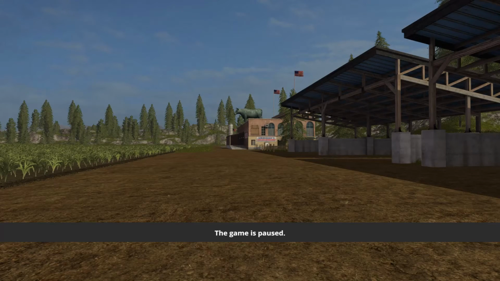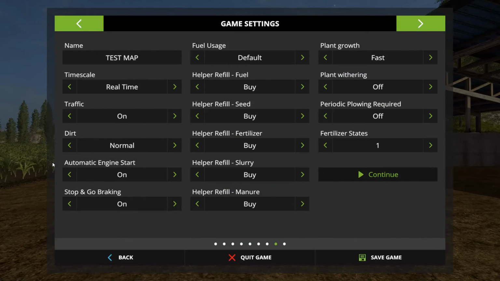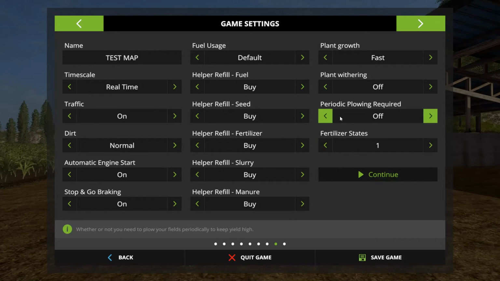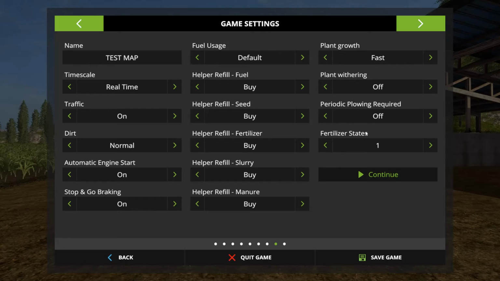So to get out of this screen, nothing on your mouse is going to work. So press escape to get out of here. So that'll bring you back here. Now this is what I told you at the beginning, whether you want to set this up for basically easy or hard when it comes to planting crops.